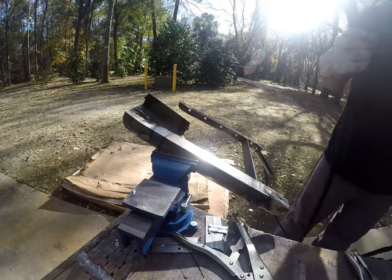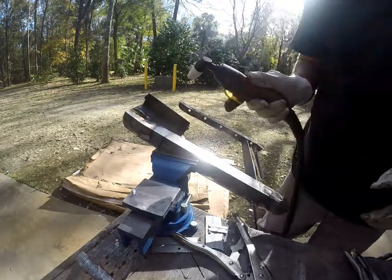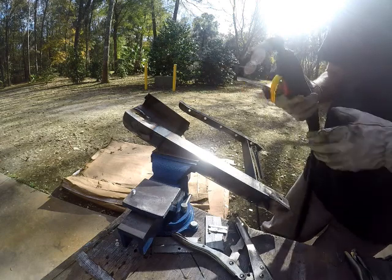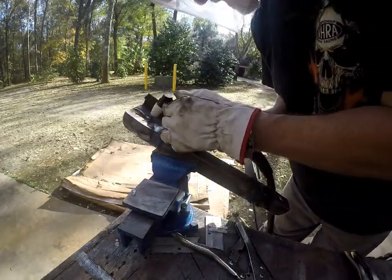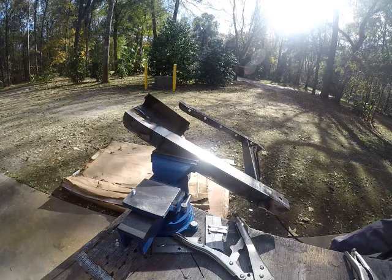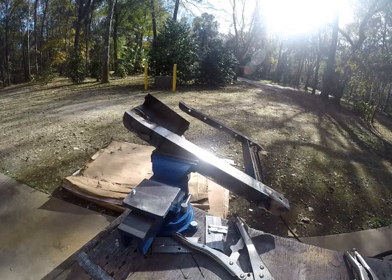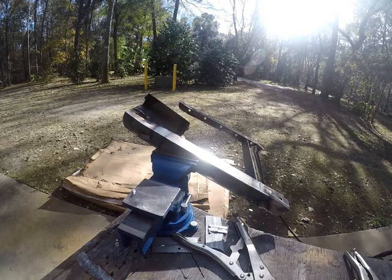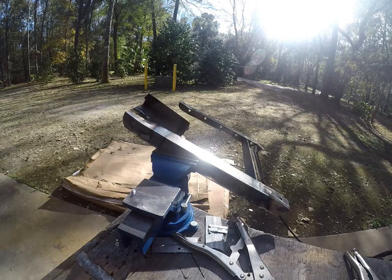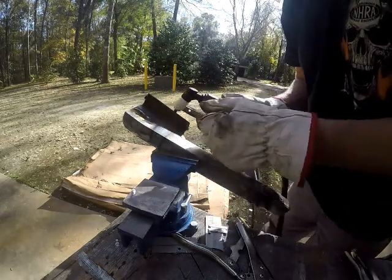So, it's grinding dust. Really goes everywhere. So, I think it's on. Yep, it's on. Just gotta push the button. Ready, set, go. It's on. Air's in. Uh oh. It's not plugged in. About that. There we go. Watch out. Okay. Ready, set.